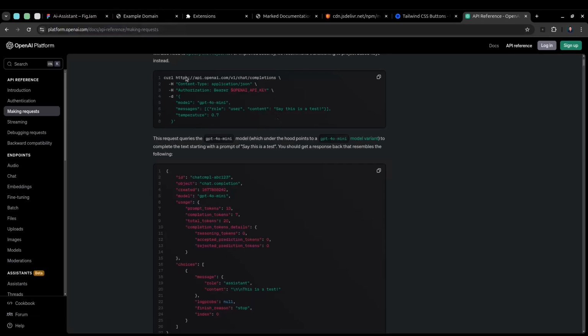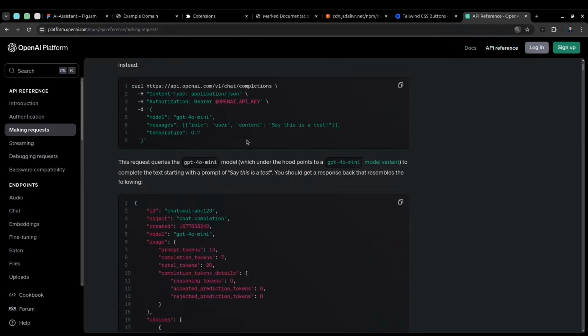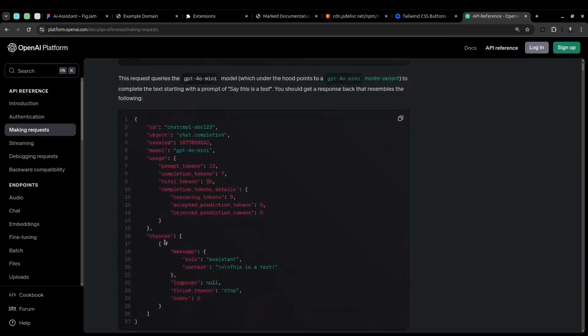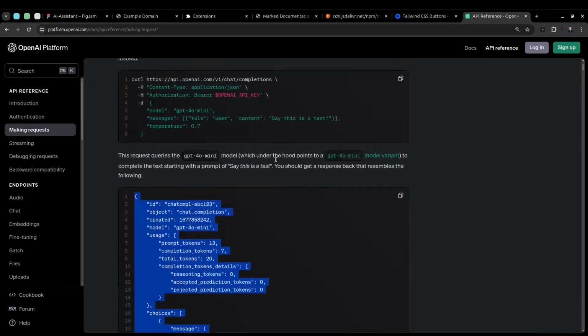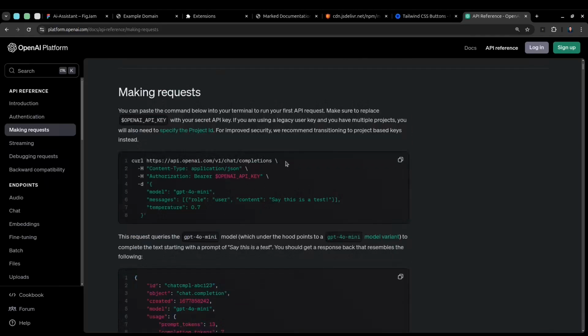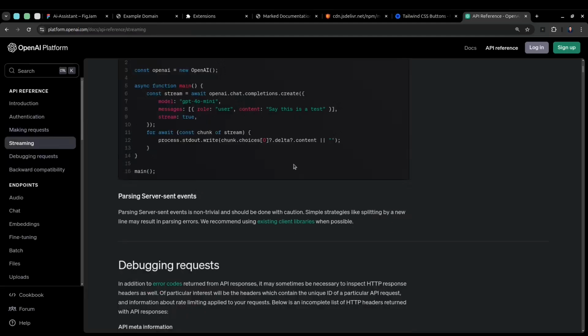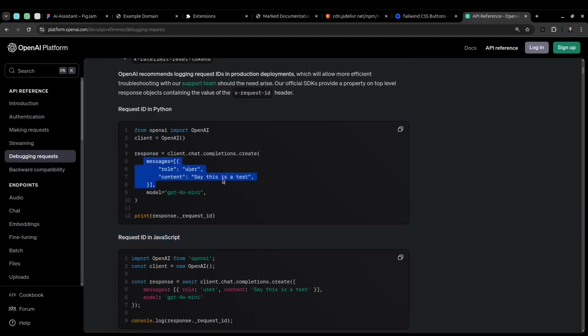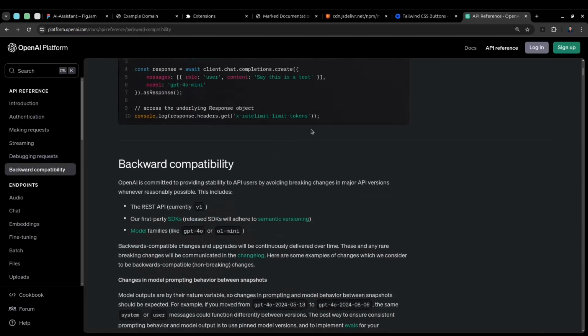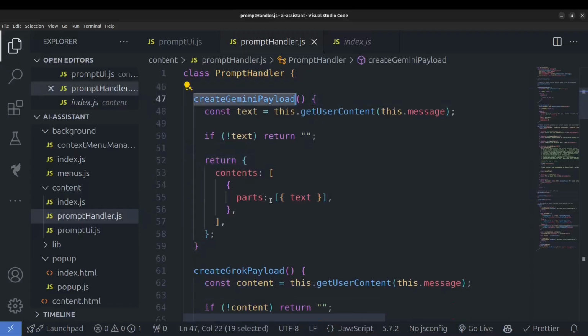So if you visit the OpenAI documentation, you can see this is a payload that you can pass, or a response I guess that it will give you after the payload you have passed. And as you can see, it gives you the instruction of how you can make a request, and this was the payload where you can select the model, and also you can pass the message that you want to generate some text. So you will find a bunch of examples of how you can create the payload, with your text to send as the body with the particular API. You will find the same for Gemini as well as for Grok.